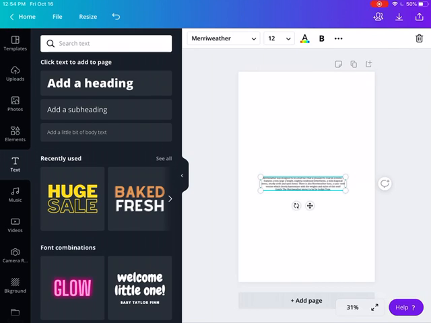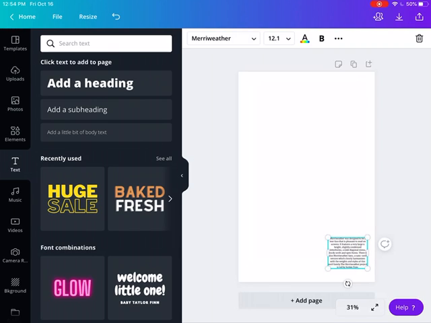Like 8's too small, 10's kind of small. And this is how big a paragraph of type should be on this size document, 11 by 17. So it's twice the size of an 8.5 by 11. And I know it looks small, but you have to think that you're looking at it at 31%.